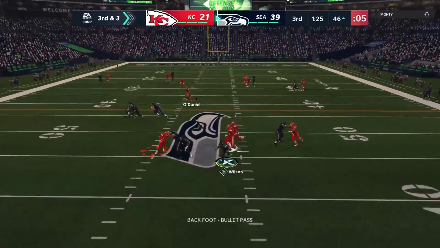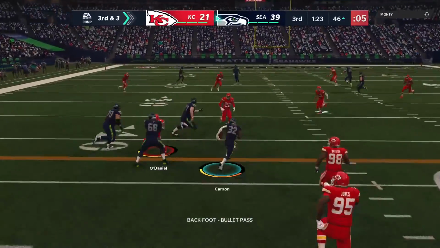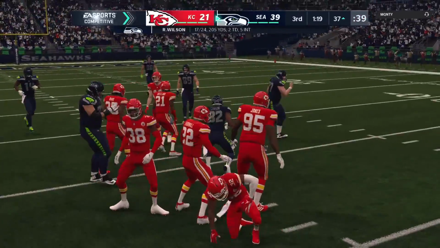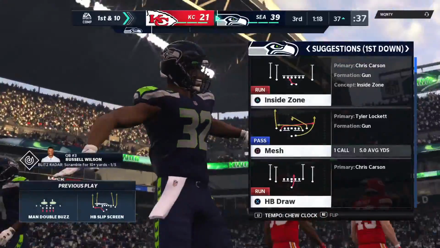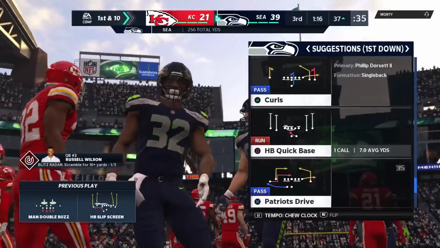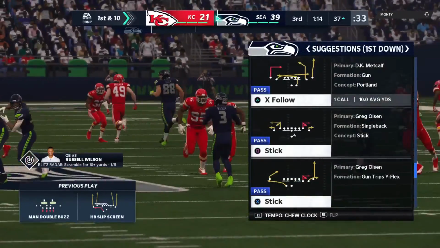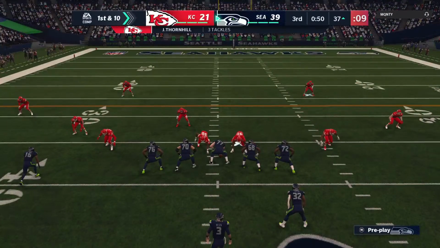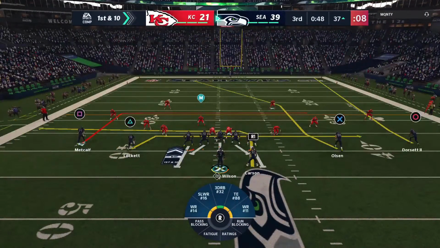Wilson now to throw on 3rd down. Oh, it's a screen pass. That's complete. And he will have a 1st down as they get him to the ground at the 37. That's good. The drive stays alive. A 3rd down gain of 8. 1st and 10. Line of scrimmage, the 37 on 1st and 10.